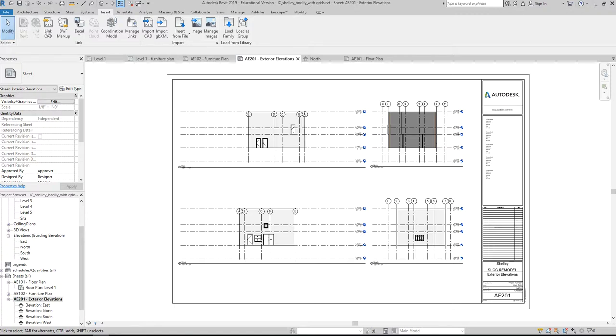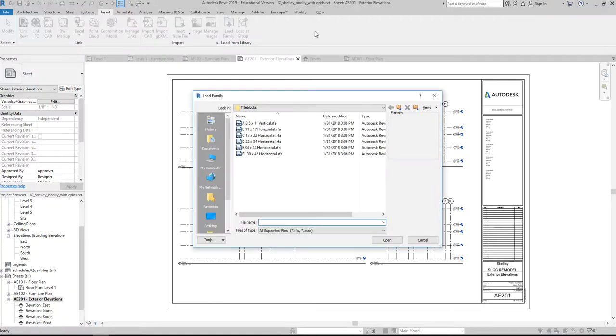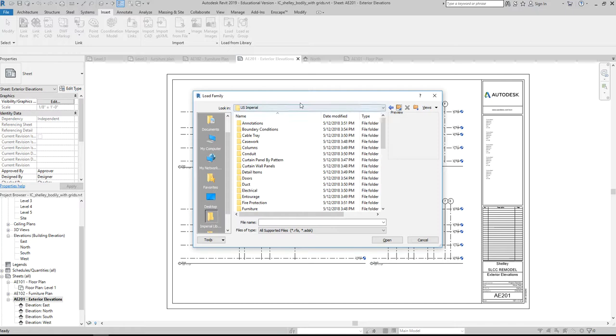and we've got a lot of different options for inserting. We can insert CAD files, we can insert other Revit files, we can insert views from other files, we can insert images. It's really helpful when you're creating a cover sheet that needs a map on it. And we have load family here, right? So under insert, we have load family. And if I click on load family, it browsed to title blocks because that's where I was last. But usually it browses to the Imperial library here, right? So I can go and find whatever I need in these folders.